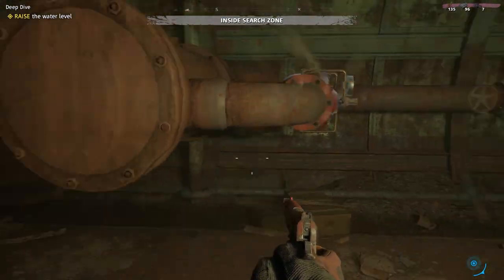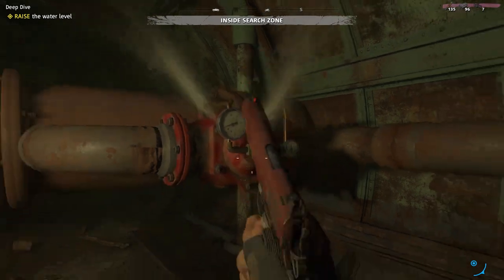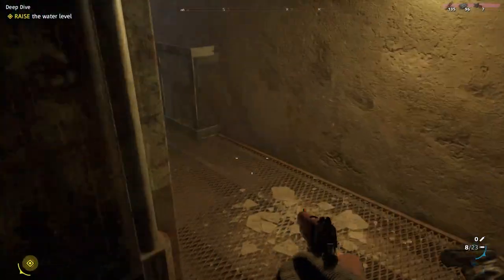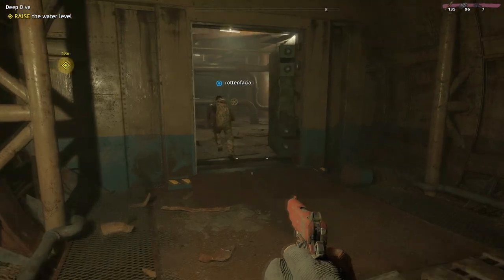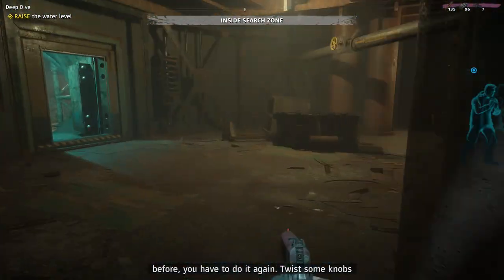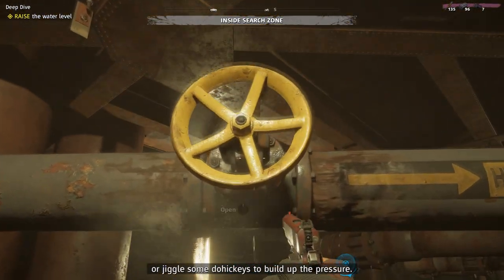Did that do it? Oh, that did it. Run. No, go the other way. Dude, oh my gosh, I'm moving out there. It didn't open. Oh, it did. Okay, whatever squeaky magic you did before, you have to do it again. Twist some knobs or jiggle some doohickeys to build up the pressure.